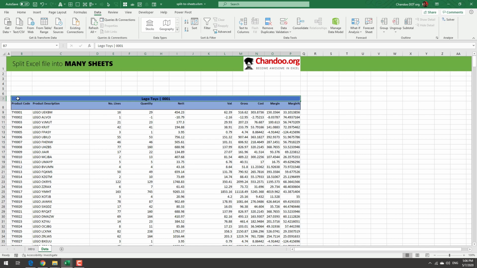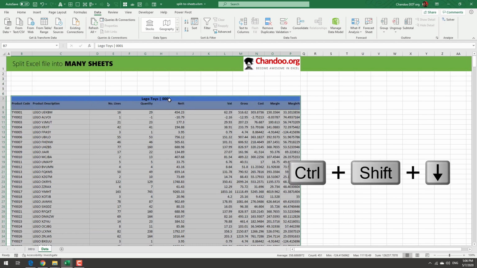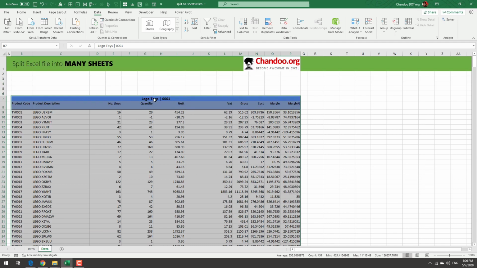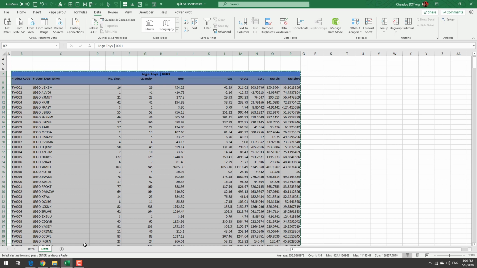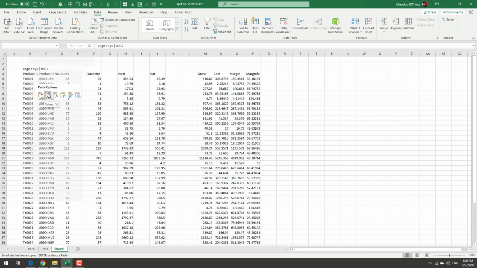The very first step is we need to go to the top left cell. In this case, this happens to be B7. You might think we are selecting B to P7, but in reality only B7 is selected because it's a merged cell. The selection spans that entire area. So from B7, if we use Control-Shift down arrow, you will effectively select all the items for that particular group of data. And you want to copy, Control-C, go to a new worksheet and paste here as values.